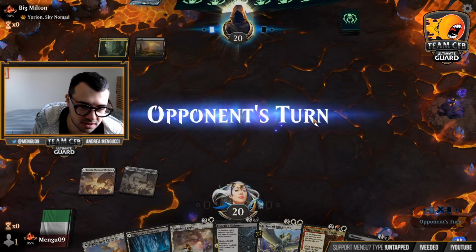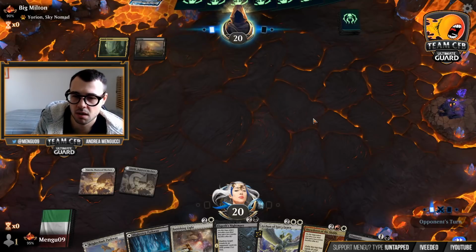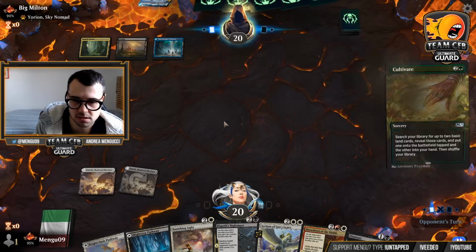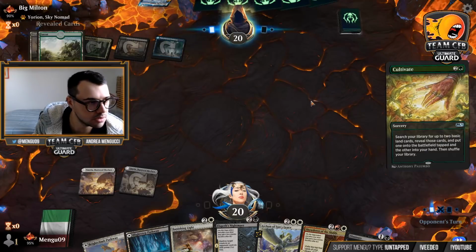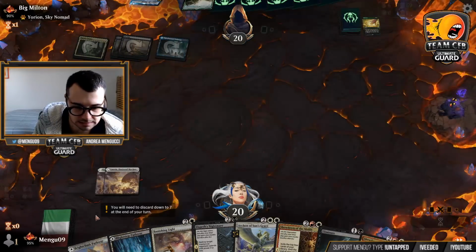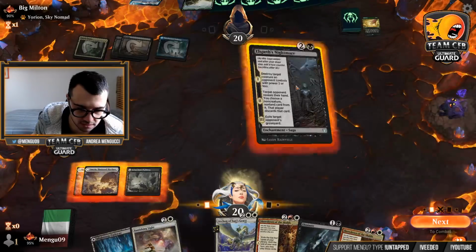What you do end of turn? Oh, that was a pause. Big Milton, what you have under your Golgari sleeves? What you have under your sleeves? Buongiorno, it's Dasi. Alright, let's go.